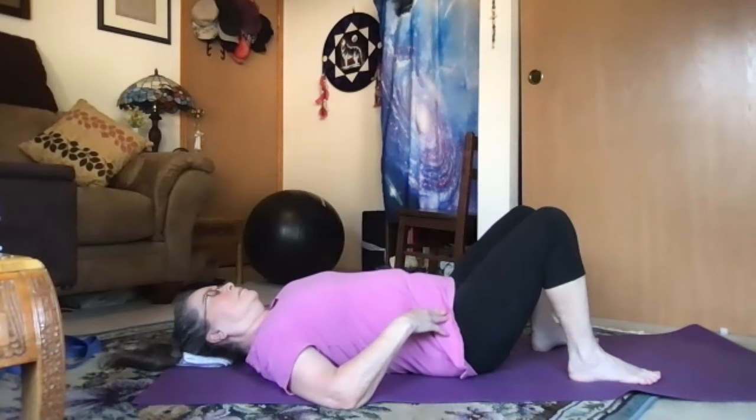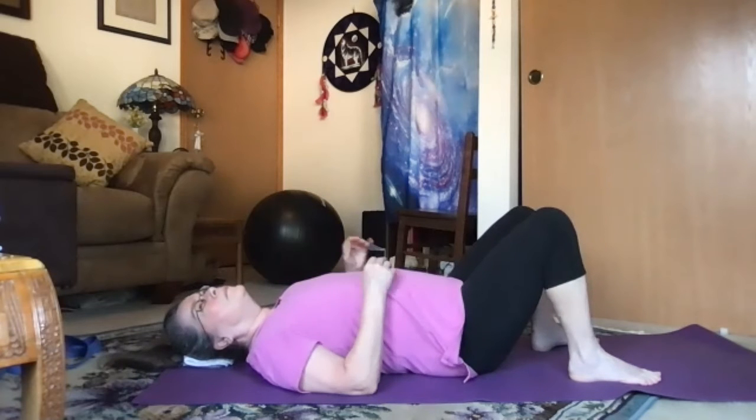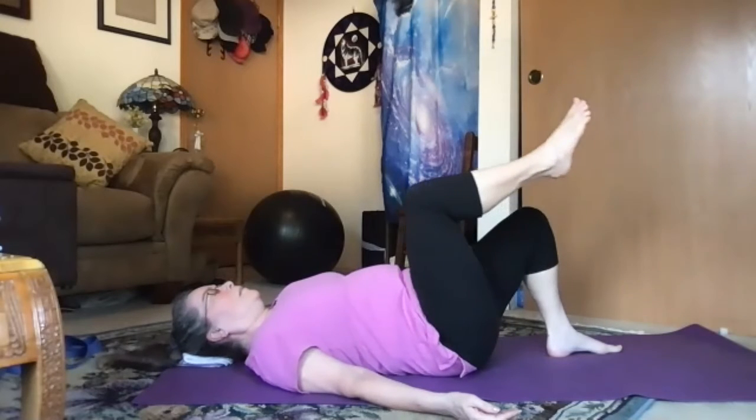Come on back, finish up. Stay where you are. We're just going to do leg lifts. It's a simple movement of the hip, of the femur, the head of the femur at the hip socket. You're just going to come up and then come down. And remember, the movement is happening at the hip, not the knee. I'd stay on one side, Kathy. Just do 5 on one side, and then we'll do 5 on the other.